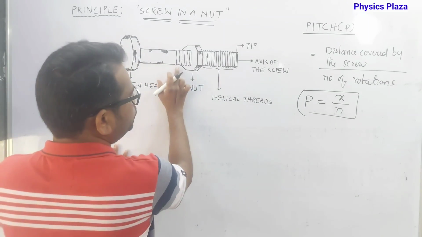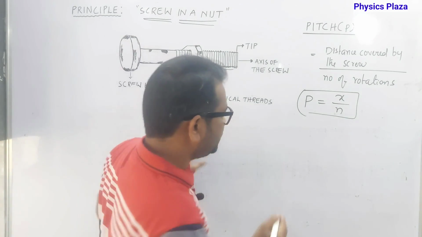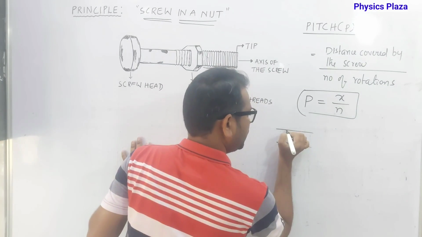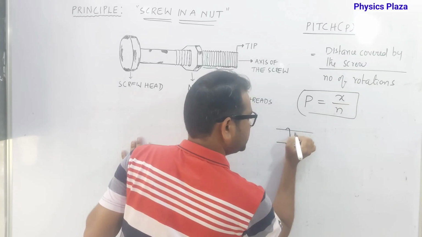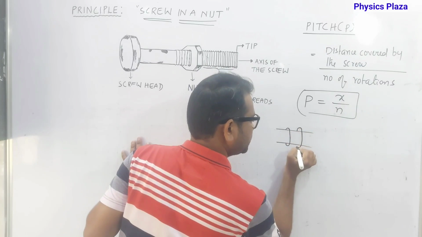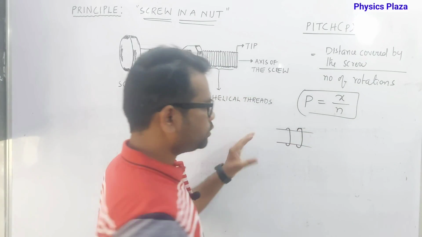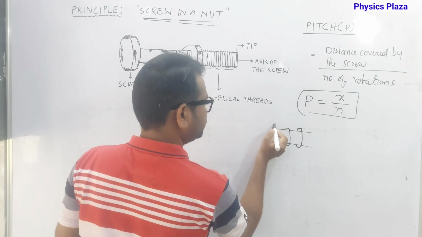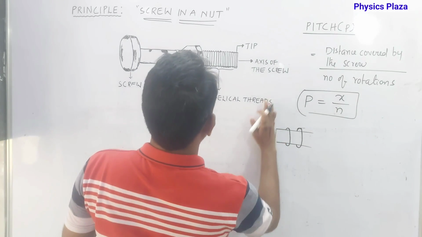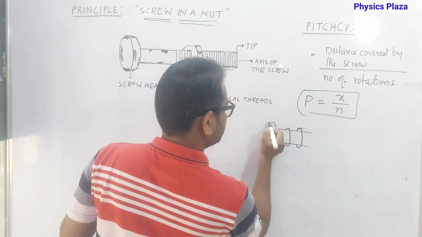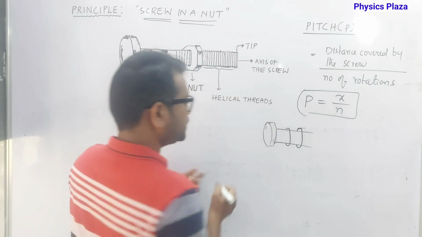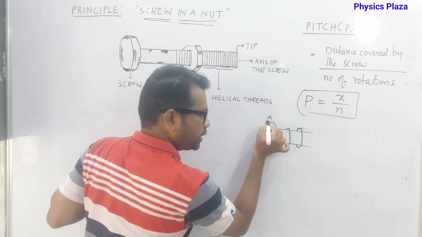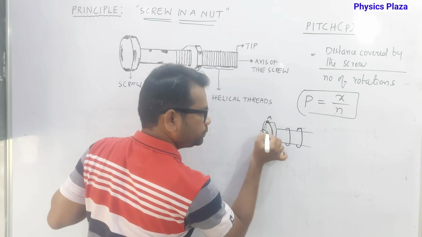But mathematically, children, let us see for example. If you can see two threads, let me make it a bit like in a zoom mode. Let us try to see here. For example, let us say it's a screw. Over it, let us say it's one thread. Let us say one more thread. Children, this much big won't be there. Just in a zoom mode, I'm trying to tell you. Okay, fine. So what I mean to say is that this is the screw. Let me draw the screw. So this is, let us say, the head of the screw. For example, it is a point A. Once you turn here, again this point A should go up.